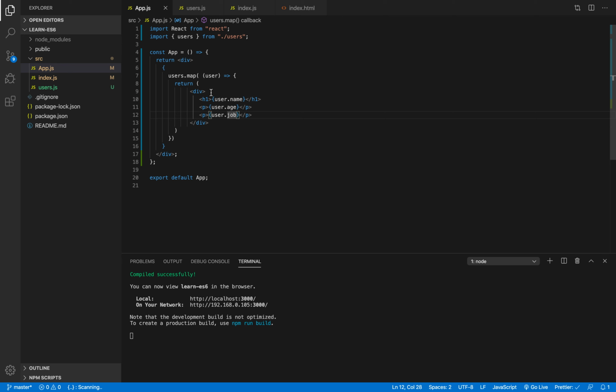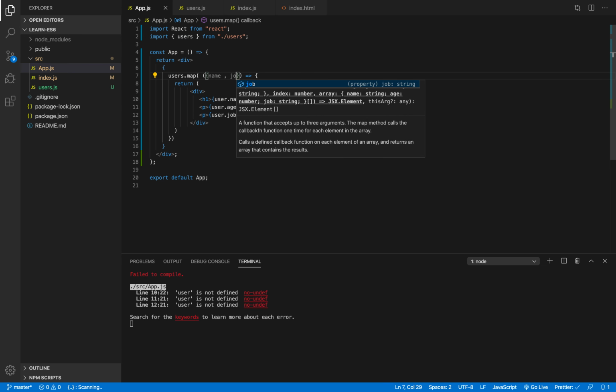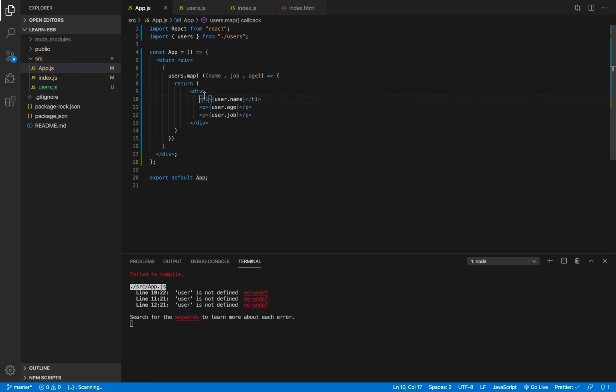Well, of course you can do something like this. Instead of using user, you can add a destructure to get, for example, the name, the job, as well as the age. You can really do that if you want.